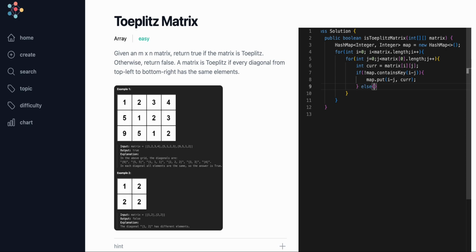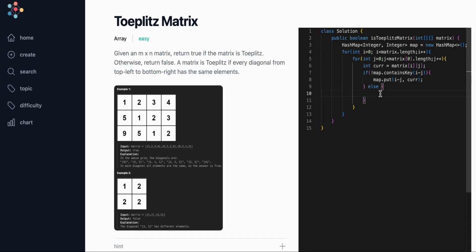Otherwise, that means we have seen this diagonal before for the current element. In that case, we just check if cur is not equal to map.get(i minus j).